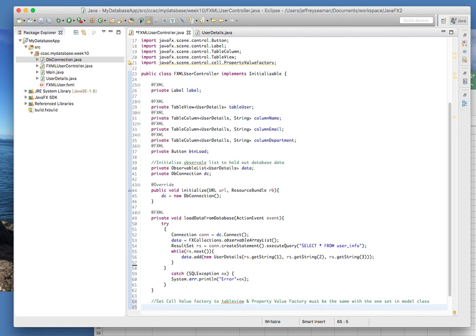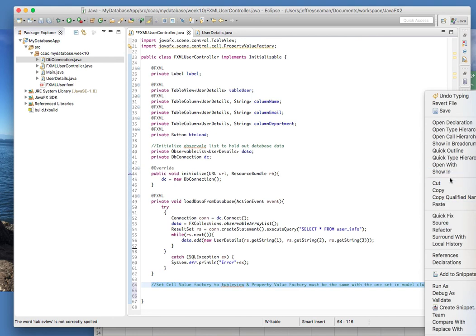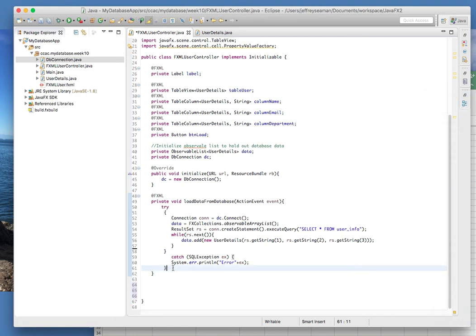All right, so what we'll do here is we'll do column name dot. Am I spelling this right, or do I have something wrong? You know what? I moved too far down. So I want to be here.